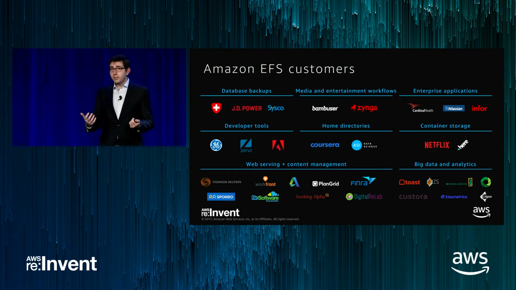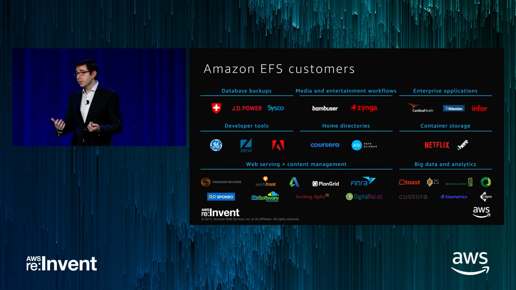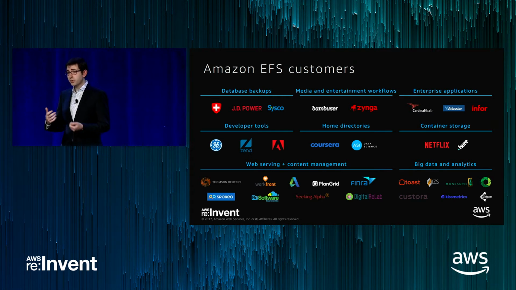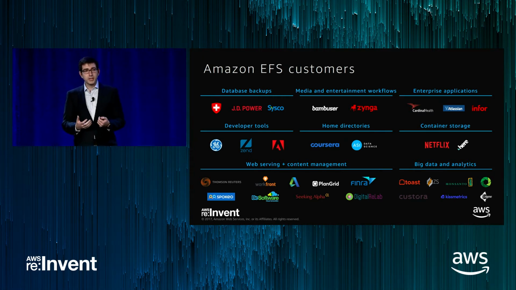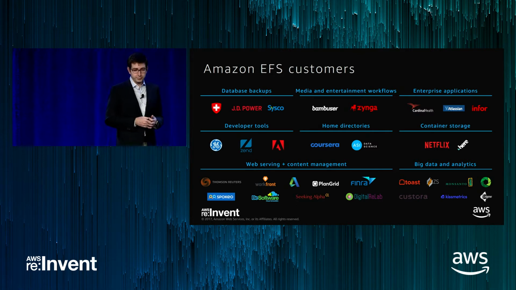And they love how EFS is completely elastic. So they don't need to worry about running out of backup space. They don't need to worry about provisioning volumes and dealing with that management side of it. They can just throw data on there, throw their backups on there, and it just grows. And as they delete the backups, it shrinks.